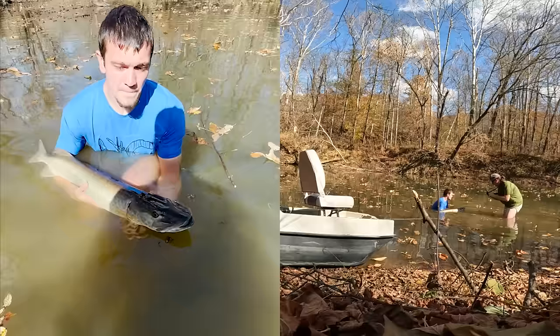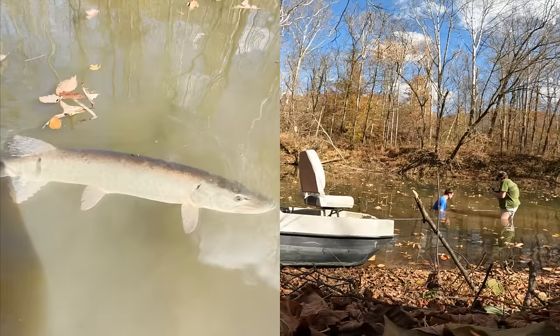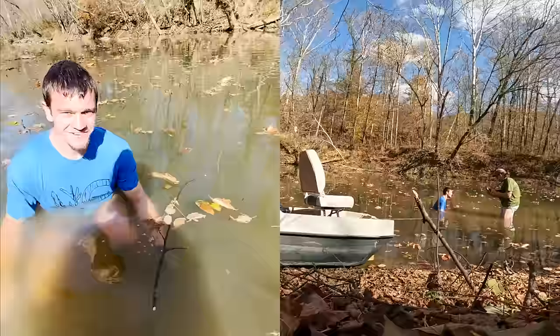Go ahead and let this guy go. We took a few pictures with him, but he's been acting okay. His gills are still moving. We're just rocking back and forth. The cold water, I do know, is good for him. And he's taking off right as we speak. So there goes Big Musky. And now I gotta find a towel somewhere. Good thing we're in this nasty creek, so we can probably find one in a tree.